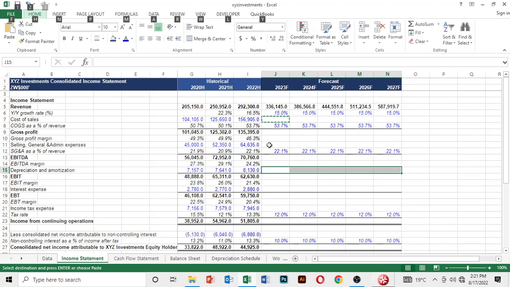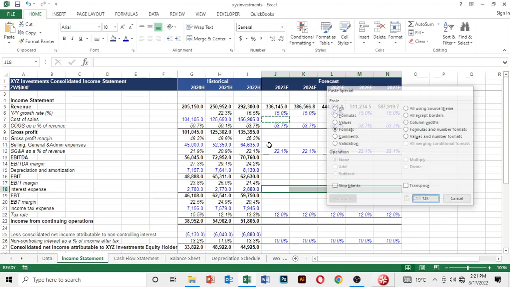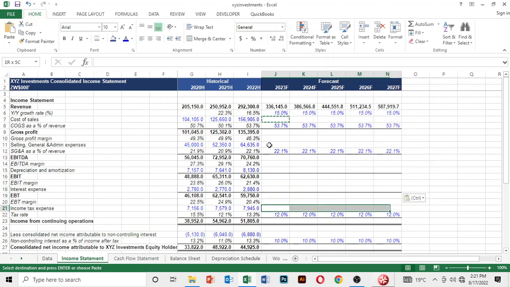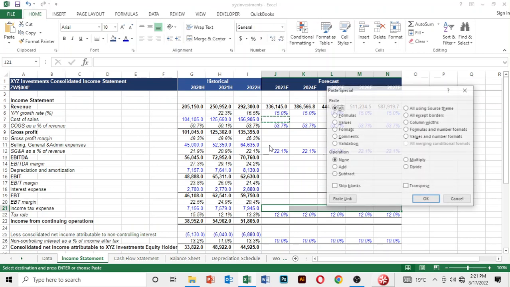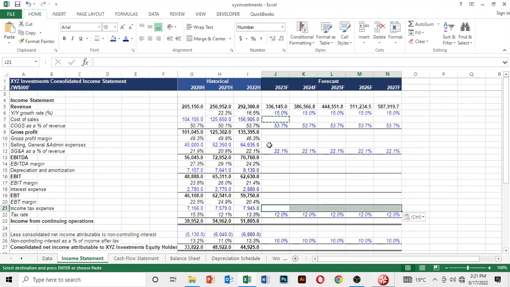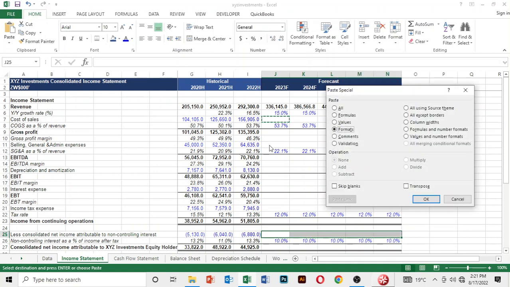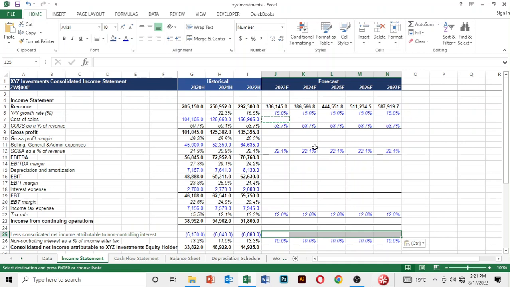Alt EST, same formatting. Alt EST, same formatting. And we do the same here. Alt EST, then same formatting. Perfect. Then we cancel that.